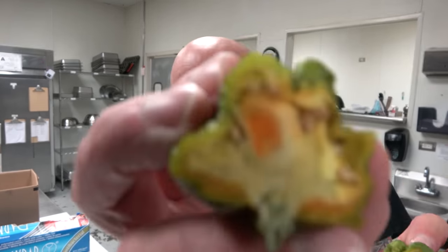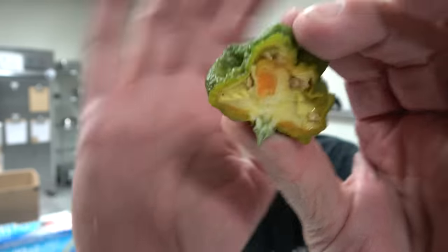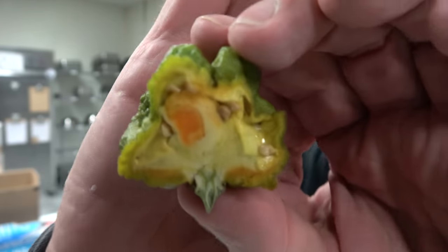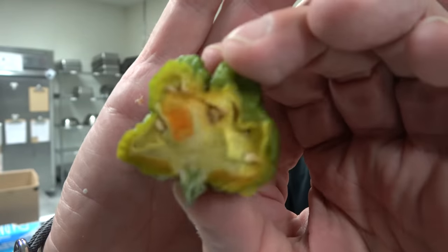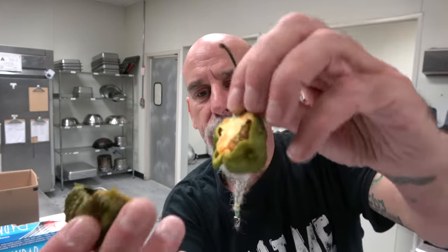Oh, this smells ridiculous. Now, that's solid placenta. I hate to state the obvious, but man, is that the obvious. Check that out. If you squeeze, it's just a solid pepper. Look at that, pure nightmarish. All right, what do you got here on this side? A little bit easier. Still pretty incredible looking. What a neat pepper.